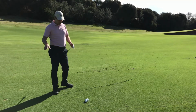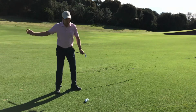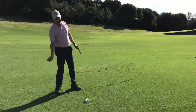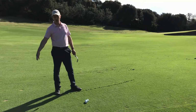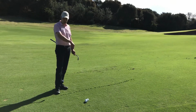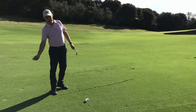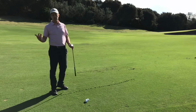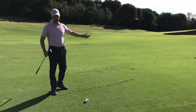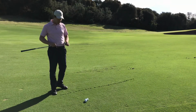The second thing here is this upslope. When we're hitting on an upslope, our weight tends to want to fall back. If you're hitting a shot here and your weight falls back, that's going to cause you to hit the ground behind the ball. And if we have a combination of the grain growing into the direction we're hitting, and we fall backwards, those two things are going to cause us to hit a really heavy shot, a big divot behind the ball, and the ball won't go very far. That's what Craig and I see when we're watching from the teaching room.